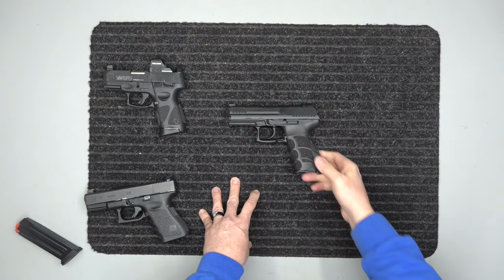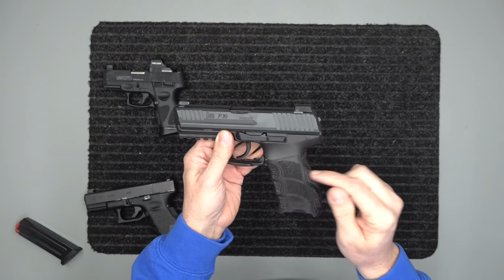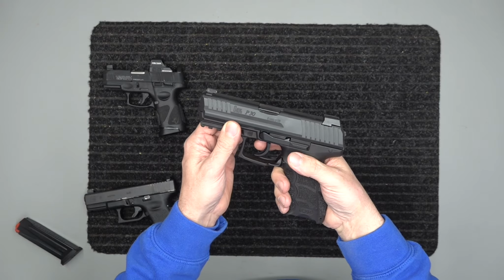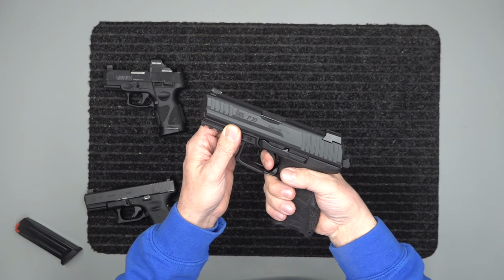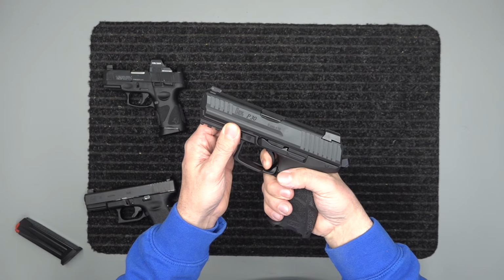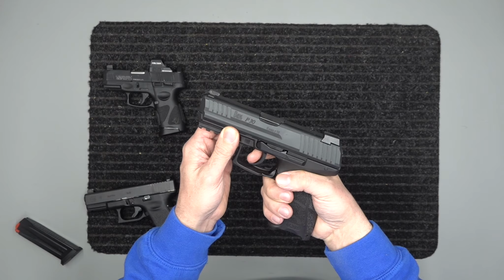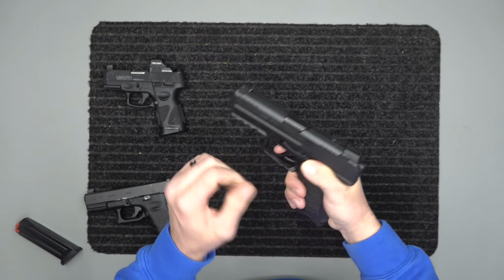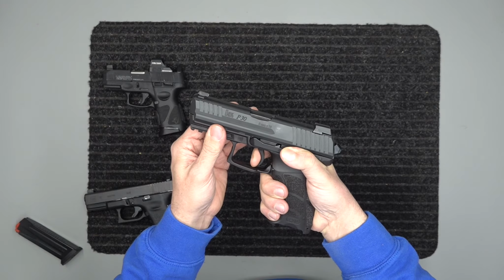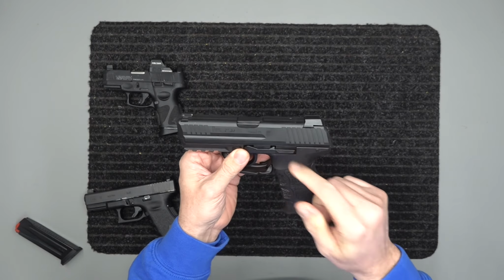But I just want to show you a little bit about that LEM system on the H&K. I believe they patented it, so it's proprietary to them. But I'm telling you, that right there is no more than a long travel striker fire. Then you hit that wall, and then it crisply breaks, and then it resets. So you're here, then it resets. You come back a little bit, and then it's just right there. Yeah, so I wanted to go over that.